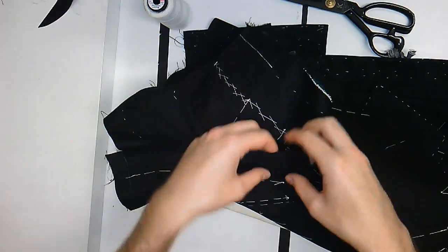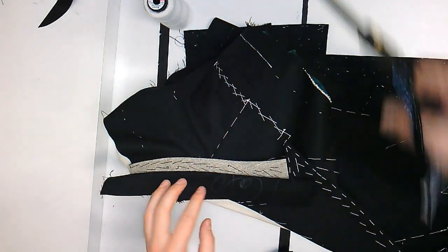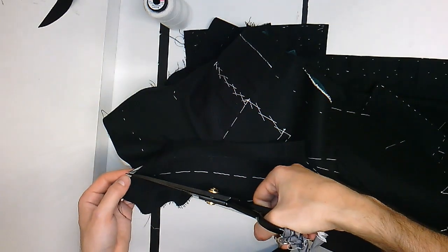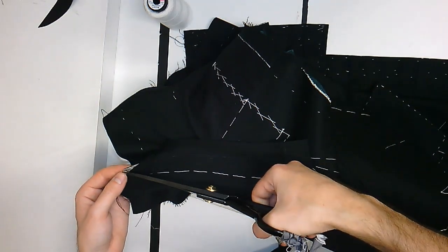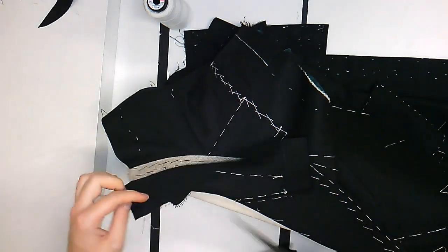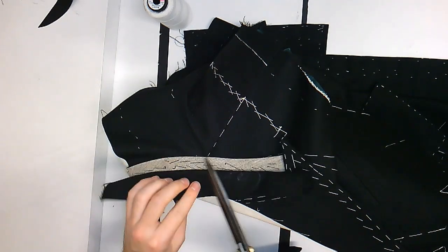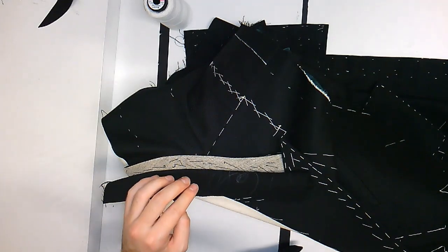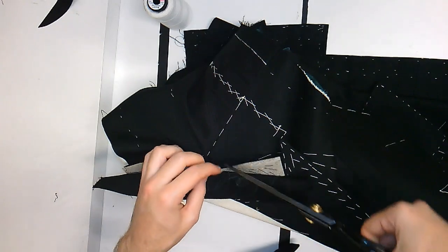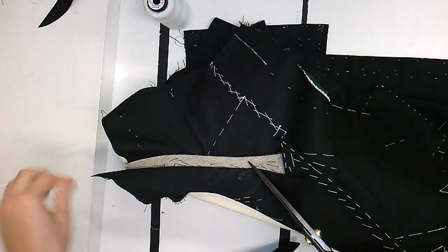My following line is going to be on my leaf edge, and what I'm going to do is just release the pads which are going to prevent me from separating the canvas from the melton till about a half inch in. So just that first round of padding, I'm going to undo until there. Like so, and maybe just this one here. Like so.